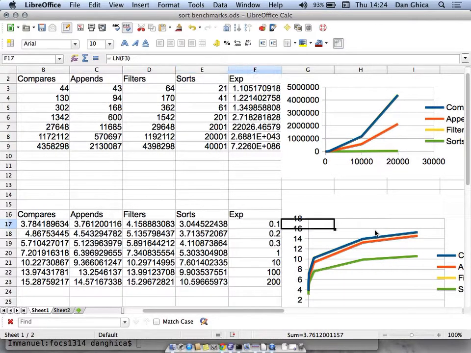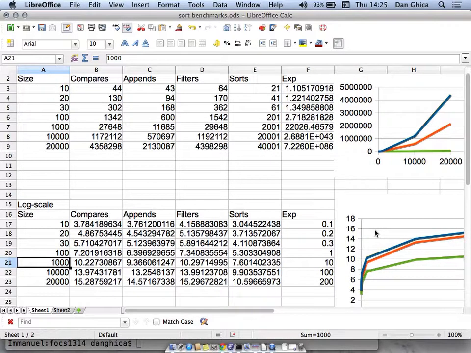So you see it's 3 versus 0.1, 4 versus 0.2, 5 versus 0.3, 6 versus 1. So up to this point, you have more than exponential appends. But for the size of 1000, you have 9 point something versus 10, 13 versus 100, 14 versus 200.